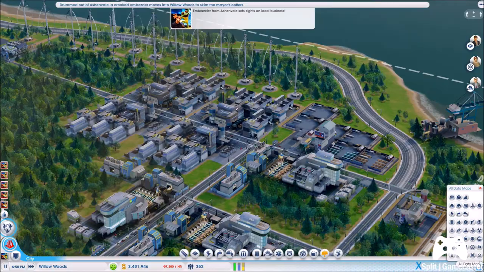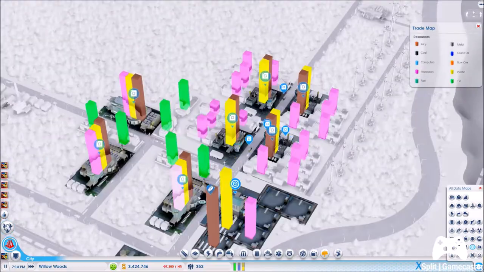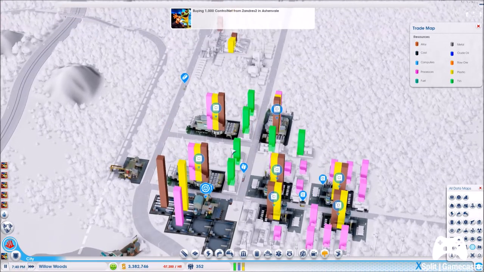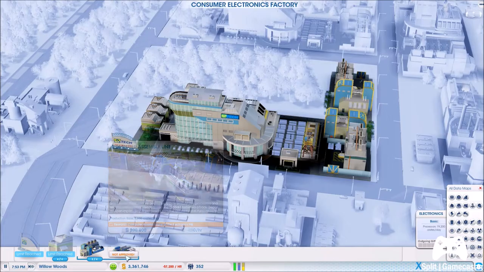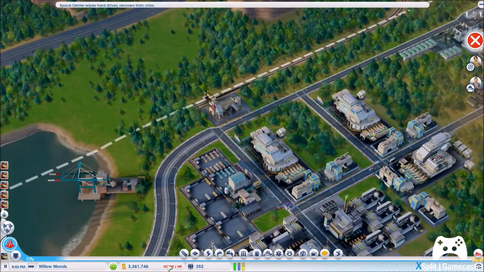And we're just going to look at our trade map. And as you can see, we are making processors, we're making TVs. Do we have the ability to do computer stuff yet? So if I click on this, can I do... Okay, because I have to have an electronics HQ. Okay, so this is going to be per city.